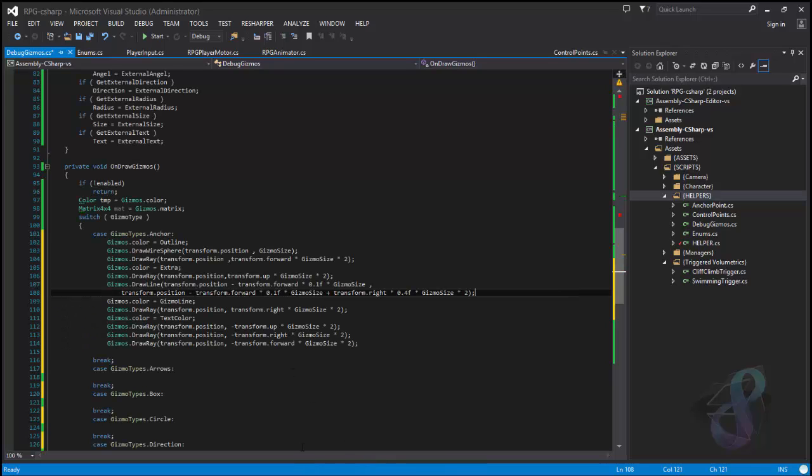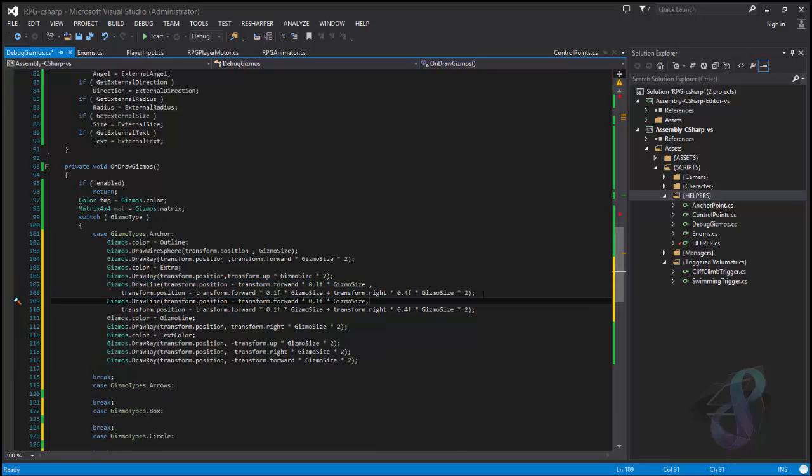This is one of our guidelines, if you recall from anchors. We are still going forward, but here we go to the minus right.